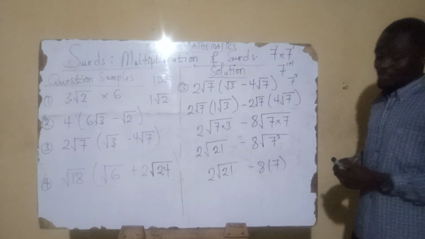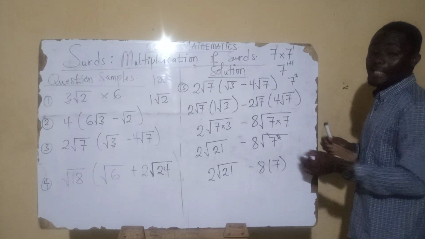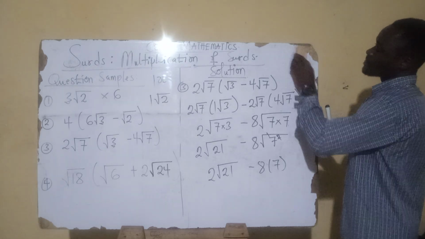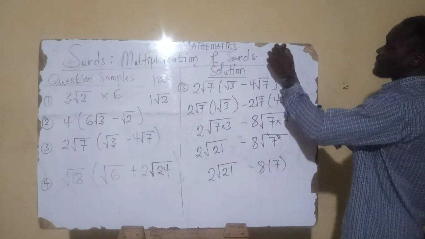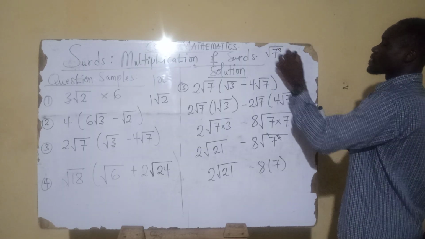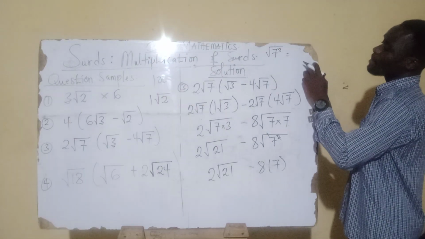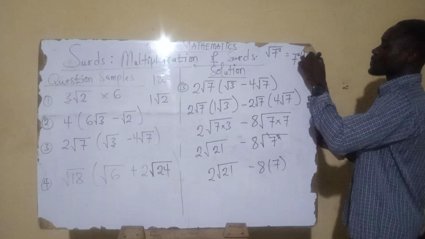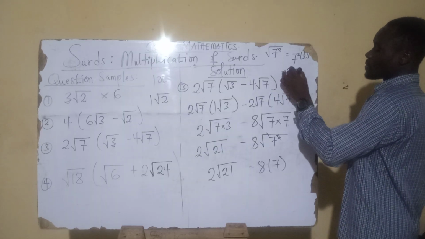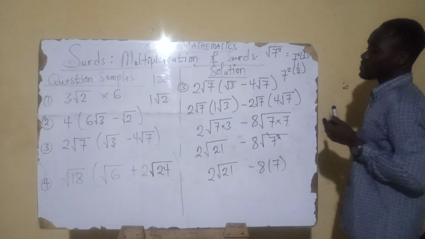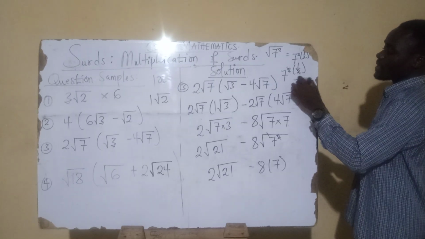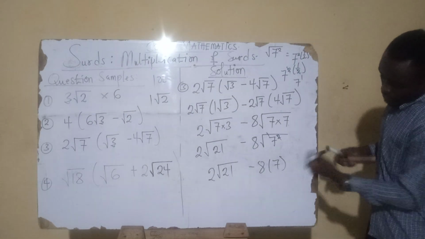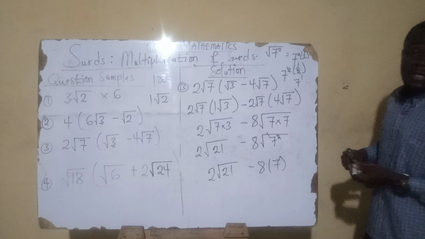I believe you are not confused here because this will cancel that. Why are we saying that it will cancel it? Now it will cancel it because if I have root of this, it is still the same as 7 to the power of 1 out of 2. Let me write it here for you to see it well. This is how it works, so that the half will cancel leaving behind 7 power 1. And 7 power 1 is the same as 7. So that's what we are getting, 7 power 1 here. I believe it is clear.